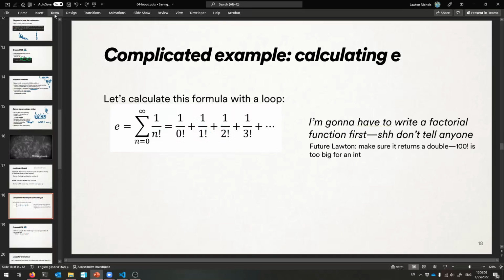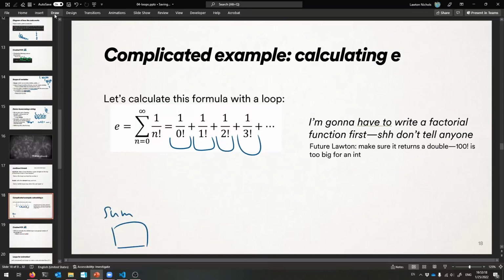Okay, we can make a variable called n, and it can keep track of which term we're working on. Like we want to first start with this one. We'll calculate this term in one iteration of the loop, add it into our e variable. We'll calculate this term in the next iteration of the loop, add it into our e variable. So we're just going to keep on doing that and sum them all together.